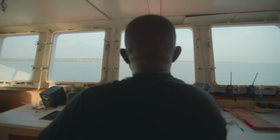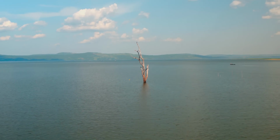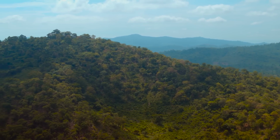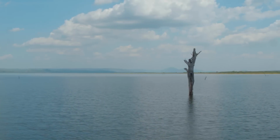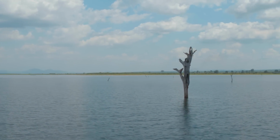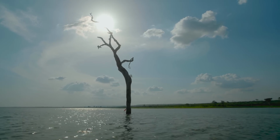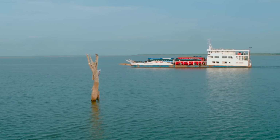The lake waters may look safe, but sailing here comes with an unusual threat from sunken trees. 50 years ago, this part of Ghana was pristine tropical rainforest, full of mahogany and teak. To form the lake, a huge area of this forest was flooded, and the trees still stand on the lake bed. The tallest treetops poke above the surface, but their huge branches lie unseen and pose a threat to fishing boats and ferries.